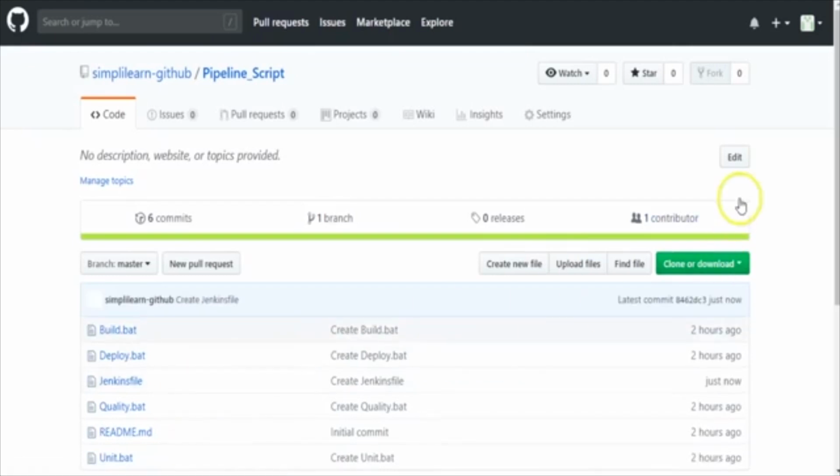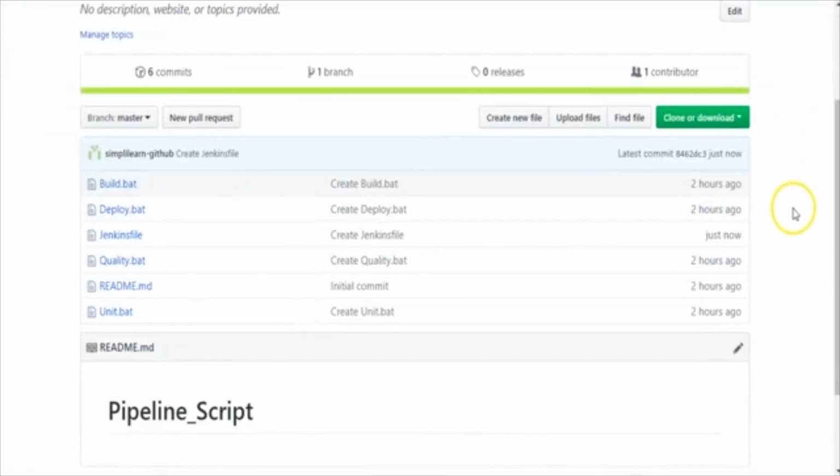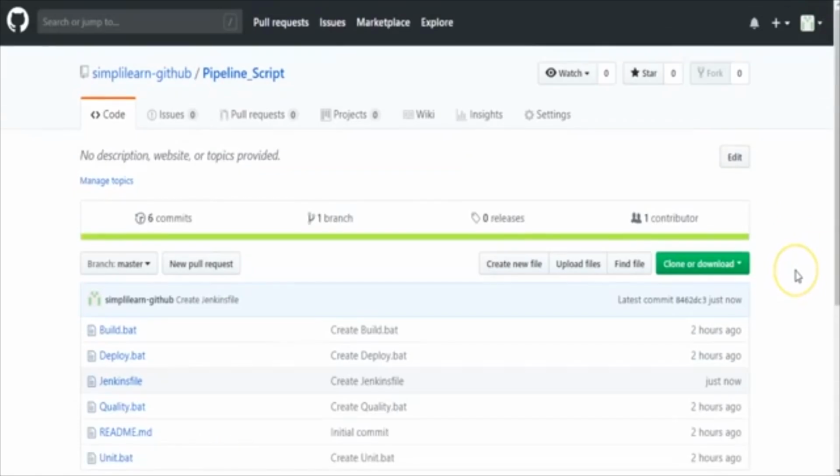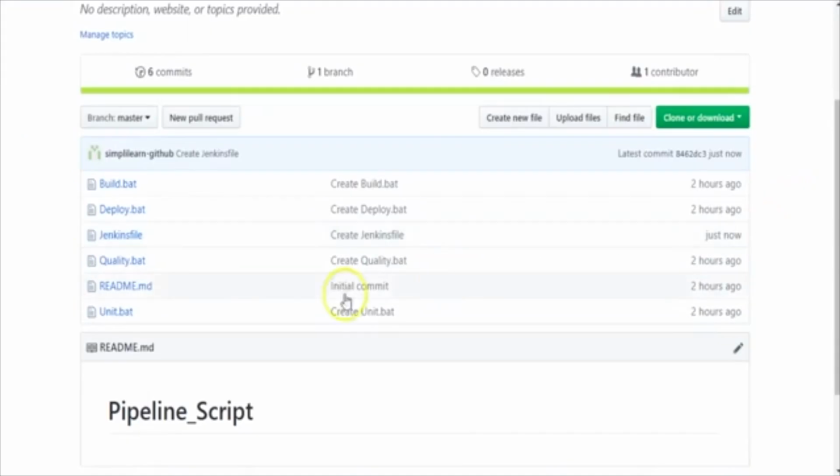So if you have a pipeline defined for your project, the best place to put your configurations for the pipeline is within your repository. This may be a different project that I was referring to, but assuming that you have your project where you have to define your pipeline, instead of putting that as a particular job on Jenkins and fearing that if Jenkins fails or there's a crash, you lose your job configuration, the best approach is to use a Jenkins file.